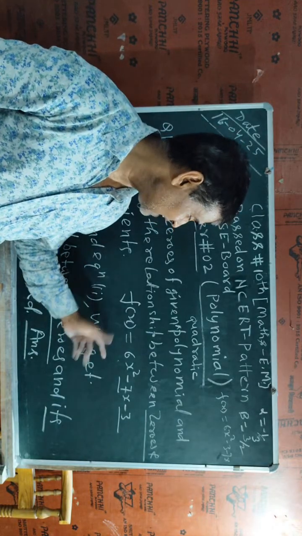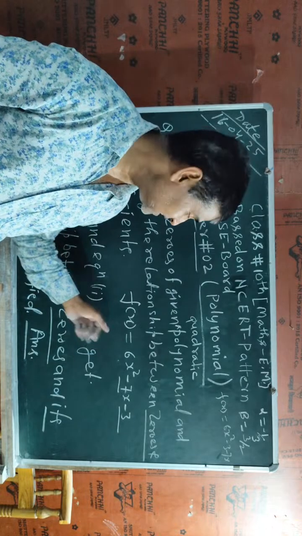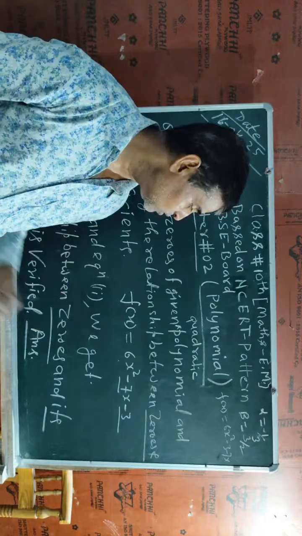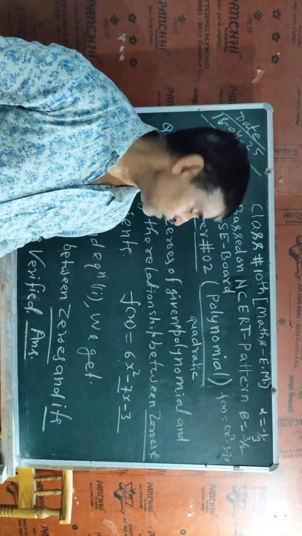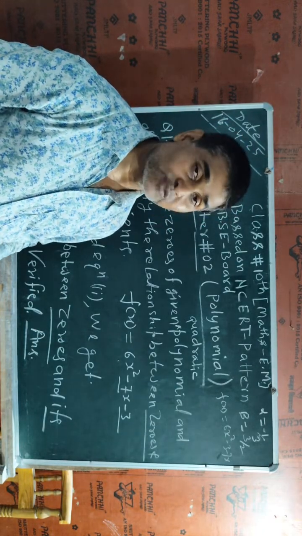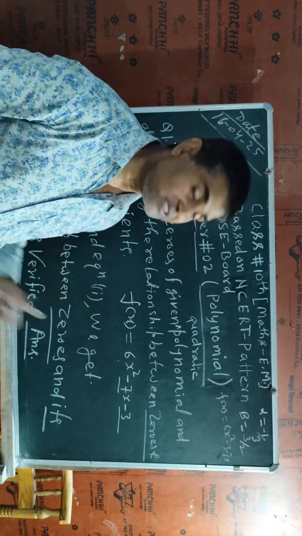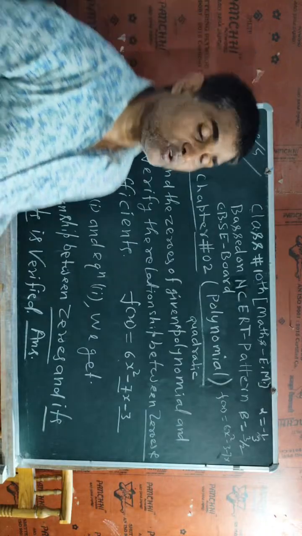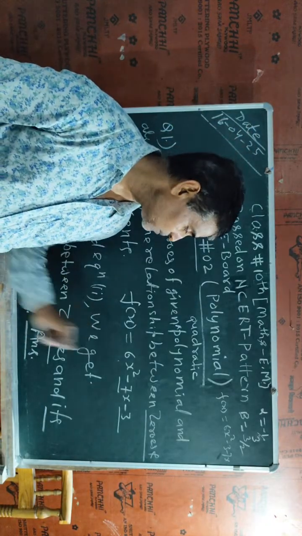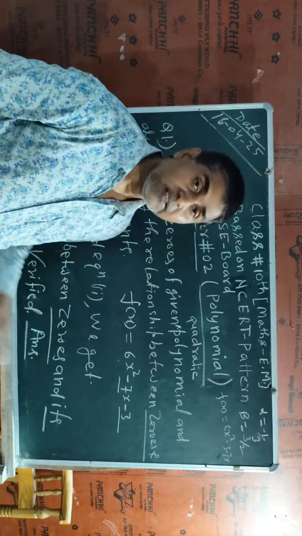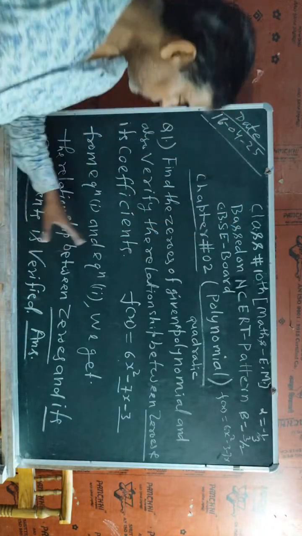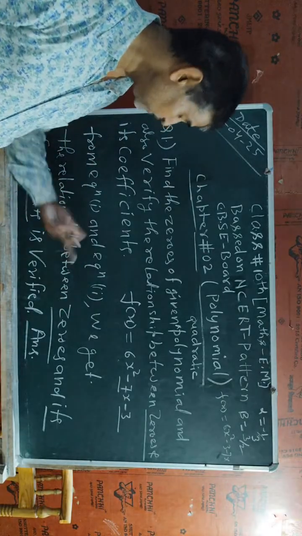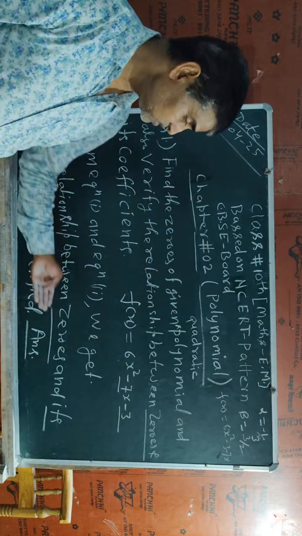So I have already arranged the sum of the roots, that is the sum of the zeros, which is equal to minus coefficient of x divided by coefficient of x square. I have also written the second, the product of the zeros, that is alpha into beta, which is equal to constant term divided by coefficient of x square. Already I have calculated. So from equation 1 and 2 we get the relationship between zeros and its coefficient, that is verified.